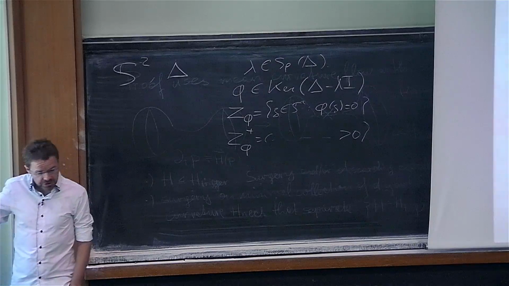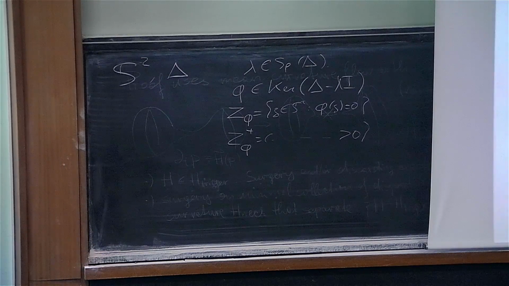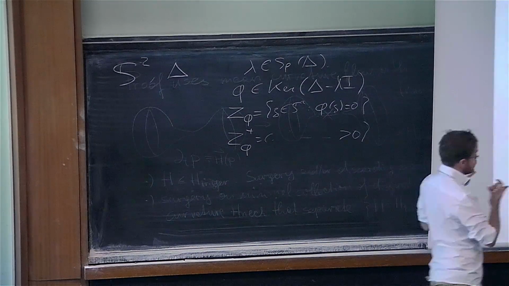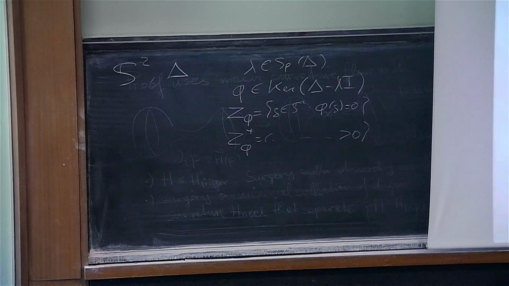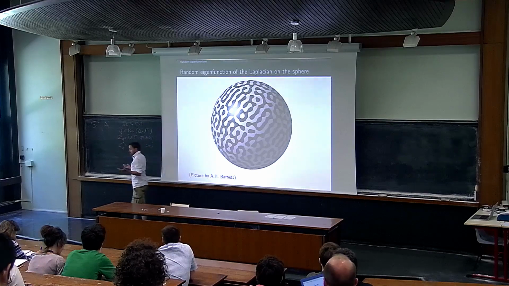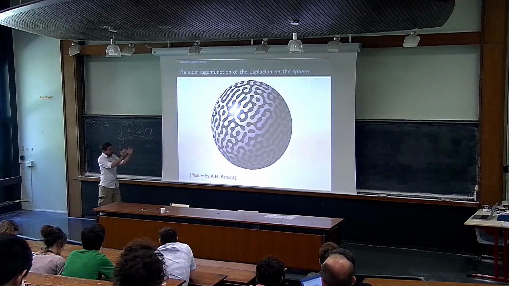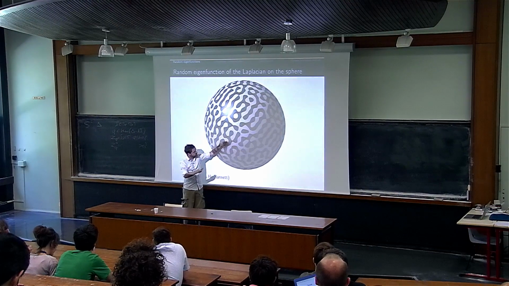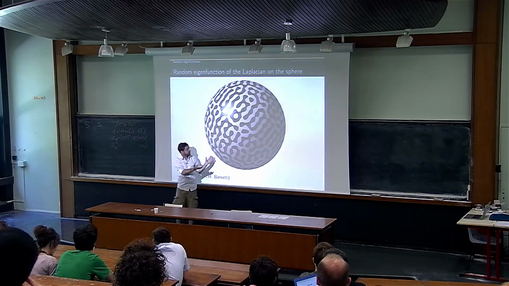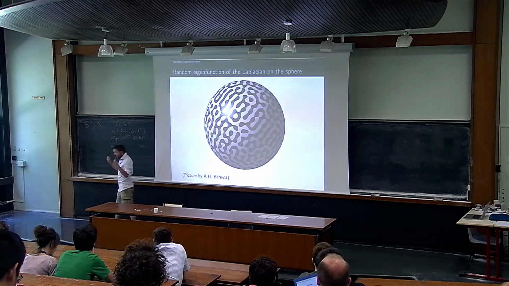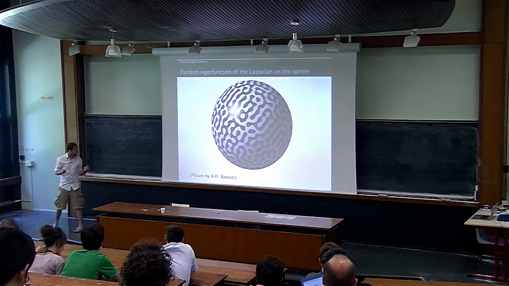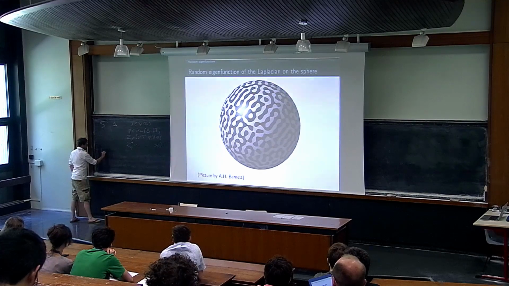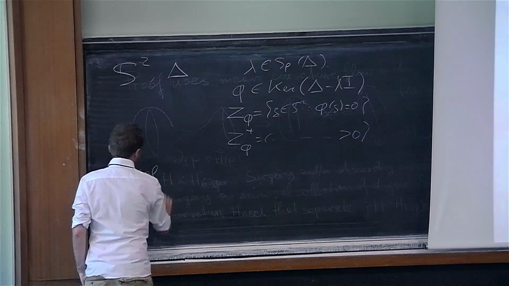So the first questions are kind of local. You might want to consider this picture and look at, for instance, the total length of the interface. Or in other words, if you look at a small domain inside the sphere, what is the amount of action you see in this small subdomain? So what is the local density of length of this interface? So this is the first kind of thing that you might want to understand.